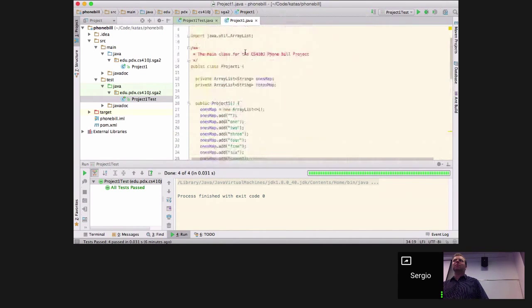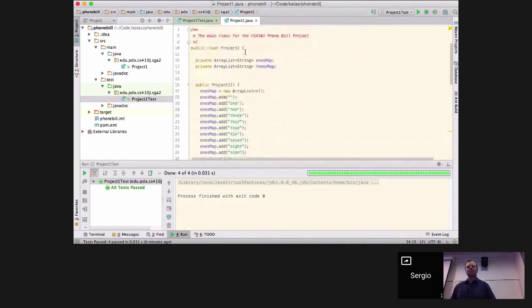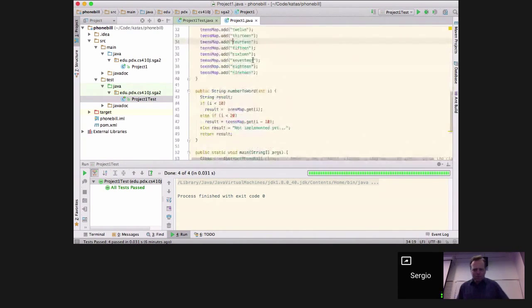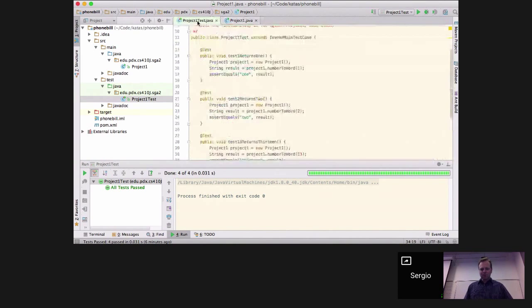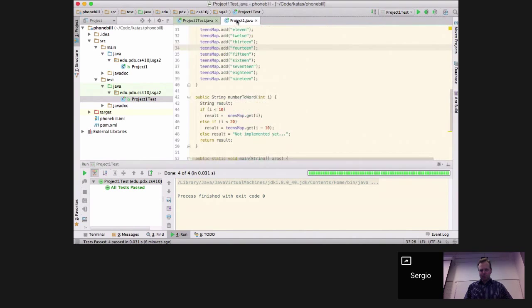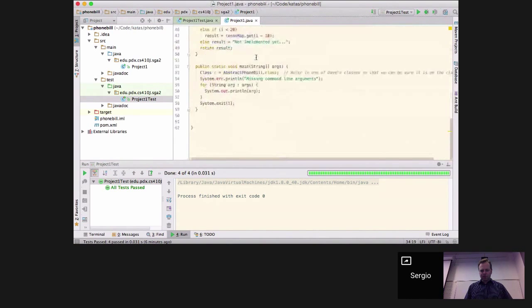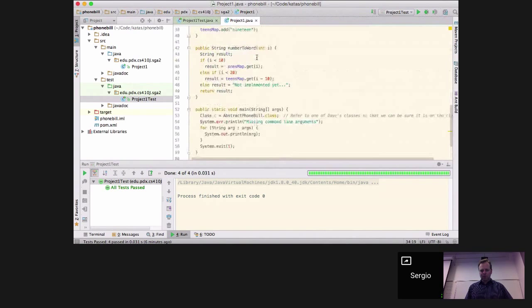We started out with a ones map that would end up as an array list where indexes correlated with the individual numbers, and we only tested 1 and 2. We assumed that 3 through 9 worked. Before we stopped, we were proceeding on to the teens.